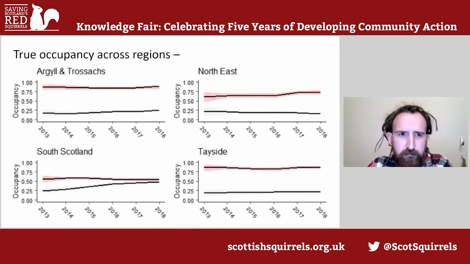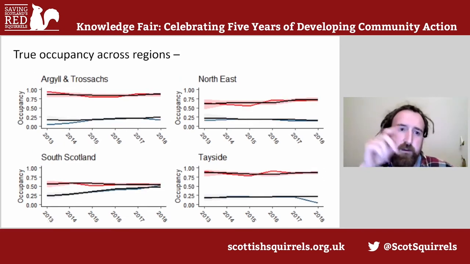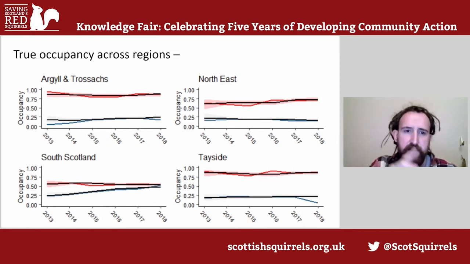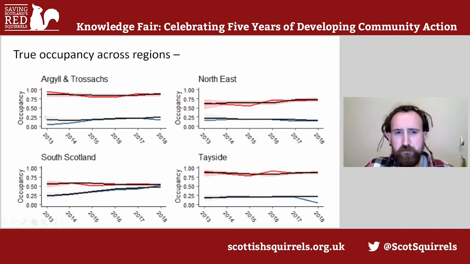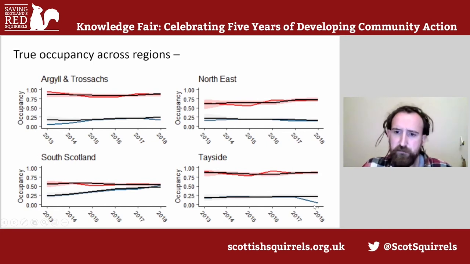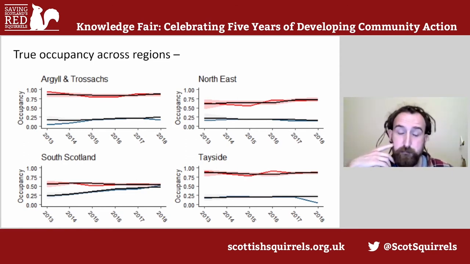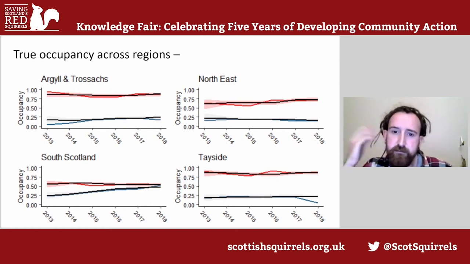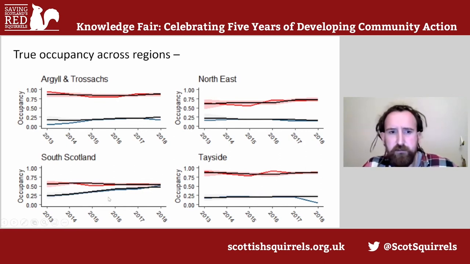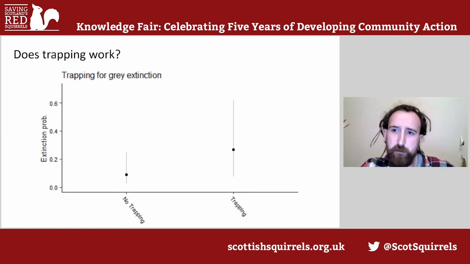So what does true occupancy look like? Generally the picture does follow the naive occupancies shown in the red and grey lines, with my estimated true occupancy being a much smoother line. There's quite a good fit overall. However, there are some instances — Tayside has dropped down a lot in naive occupancy, whereas I suggest that may not be the case, and perhaps greys may be increasing continuously there. This only goes up to 2018, so I'd be interested to hear what people on the ground think is happening. Is Tayside seeing a real reduction in greys, or is it something to do with the detection process? A warning call for southern Scotland, where greys appear to be increasing and continuing to do so.